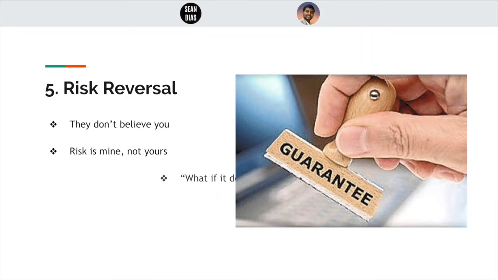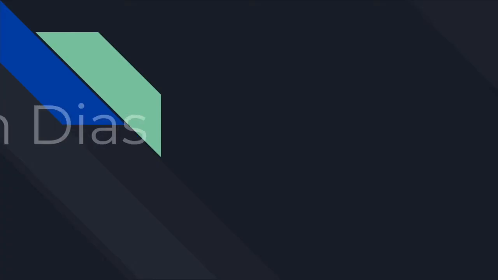In some cases, they might have a fear. What if it doesn't work? This is a very common objection when it comes to sales. So how do you handle this objection? By having a rock solid guarantee. Using a rock solid guarantee, you can take the risk from their shoulders and put it on your shoulders, so that the customers feel more comfortable with you.